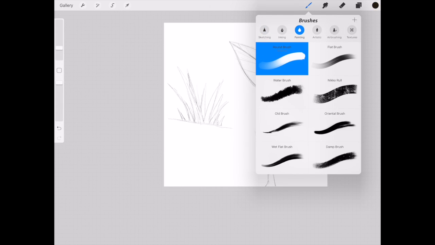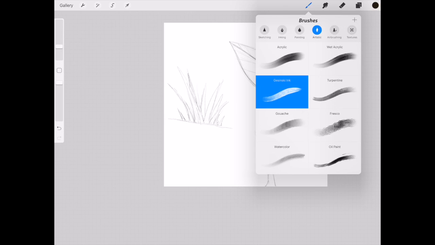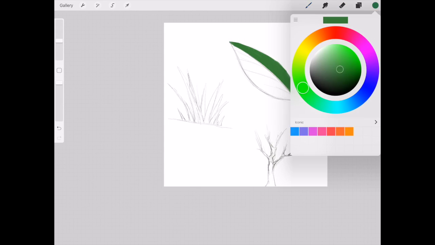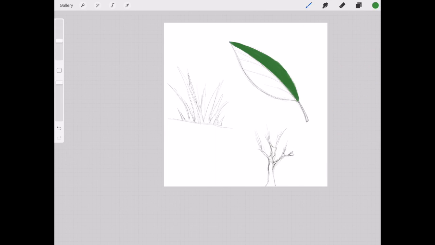And for the brush, I always use the round brush, but let's grab something with a little bit of texture. I like it. It looks good too. So for leaves, whenever I'm coloring them, what I keep in mind is obviously lighting. For this leaf, because of the way it's structured, the stem in the middle is kind of a recessed point.